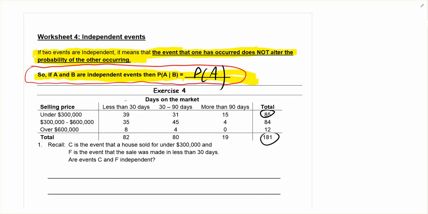The example we used was coins and dice. If I throw a die, a fair 6-faced die, and I say, what's the probability I roll a 3? You would tell me 1 in 6. If I then tell you, oh, I just flipped a coin and got a tail, you would still tell me the chance of getting a 3 on the dice is 1 in 6. Because the result of my coin toss is independent of the result of my dice throw.